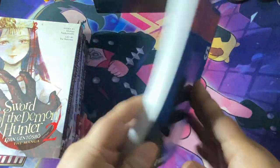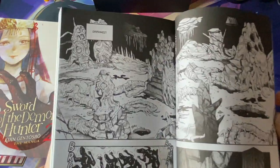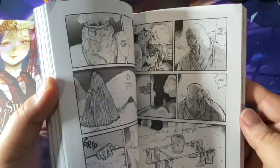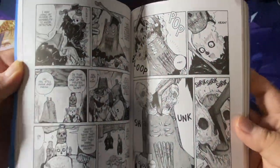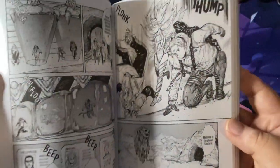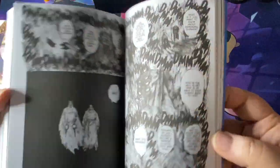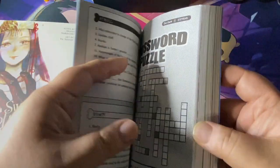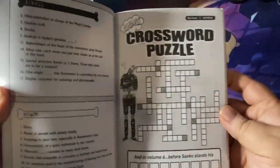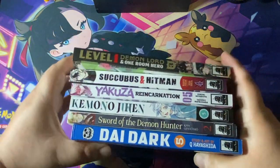We got Die Dark Volume 5. Unfortunately it was Volume 4 that I pre-ordered from a retailer weeks before the release date, and I never got the shipment right away and it went out of stock. I had to wait three or four months to get a copy, and the same happened with Volume 5 — fortunately the wait was only a month. I need to reread this series because I stopped at around Volume 3. I love the art; I think it is Hayashida's best artistic work. I prefer the art here just a little bit more than Dorohedoro. It also includes a crossword puzzle, one of the most unique extras for a manga release.